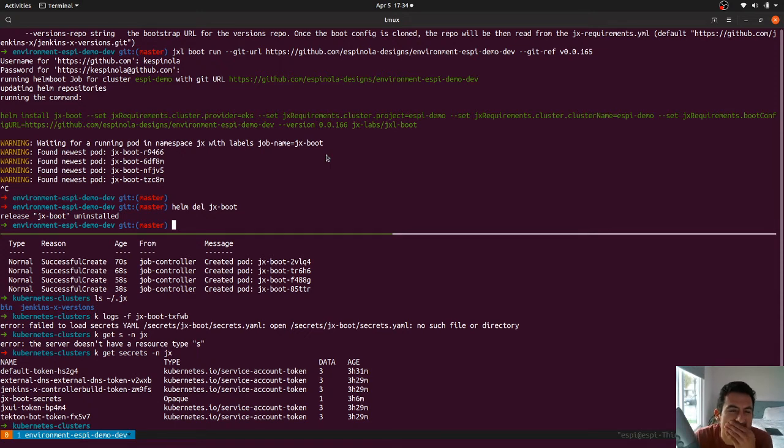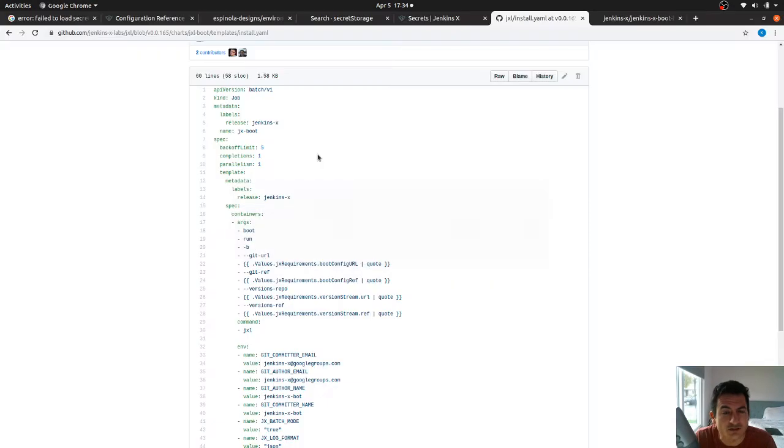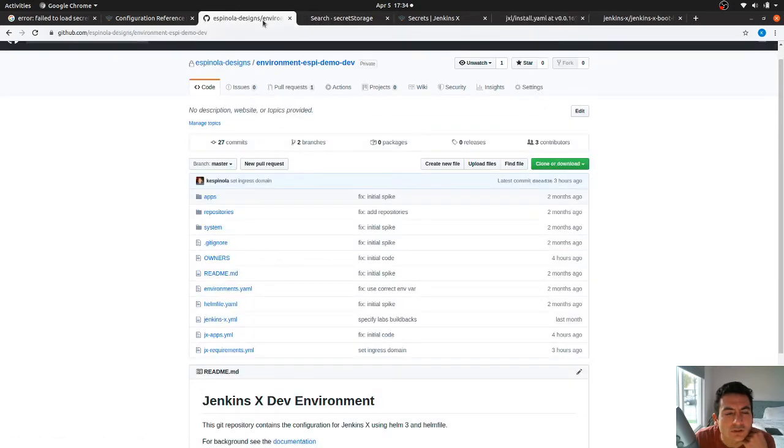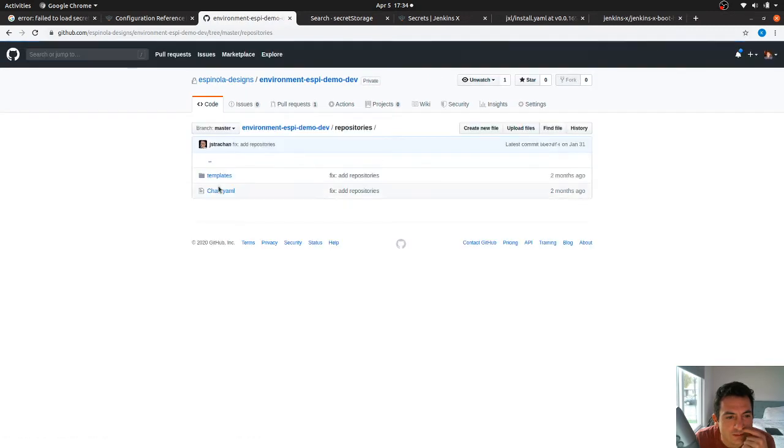Oh, it's the version of the chart. Okay, so how do I change that? That's the problem. Man, how do I use a different chart version? How do I set a different chart version?